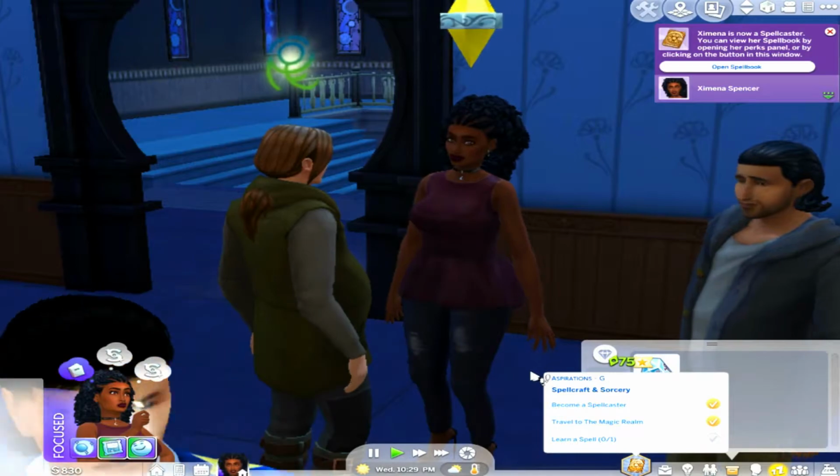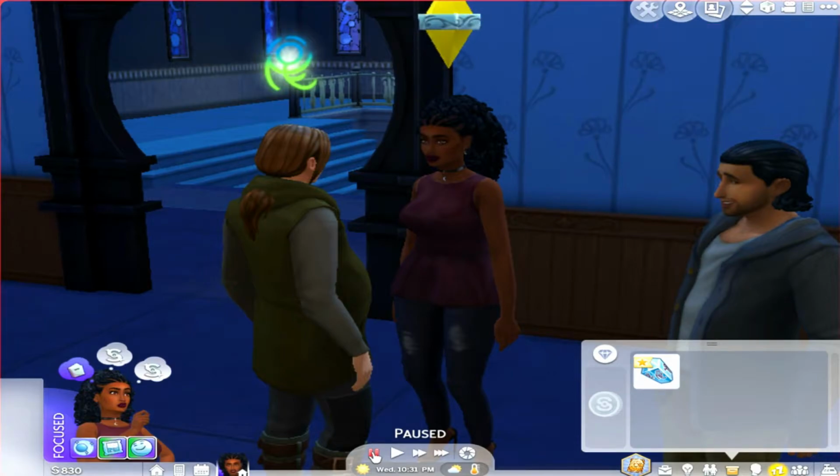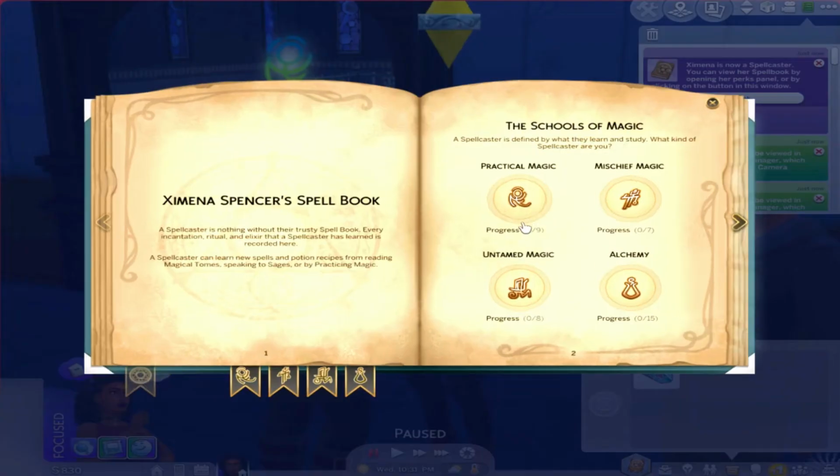Okay. Yes! Ygmina is not a spellcaster. You can view her spell book by opening her panel, by clicking on this window. Hold on. Let me see. Open spell book. Oh my god, look at this.